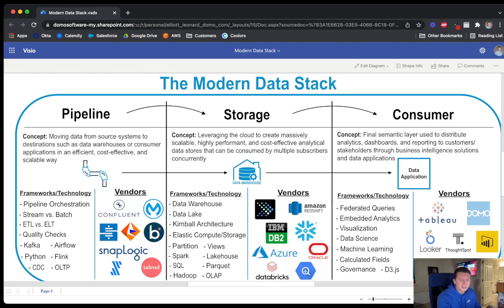In this case, if we're looking at this diagram here, I like to always frame it this way, where we have three stages of data: pipeline, storage, and consumer. The pipeline takes data from source systems, like software or the back end of your own software, and transports it into the storage layer, which is in this case a cloud data warehouse, where it can be accumulated, refined, normalized, put into tables, all that good stuff. And then from there, it can be consumed by people, whether through applications or BI tools. This is the flow I'm going to talk about today.